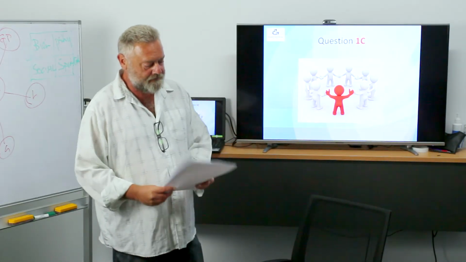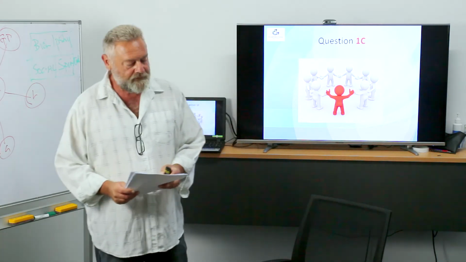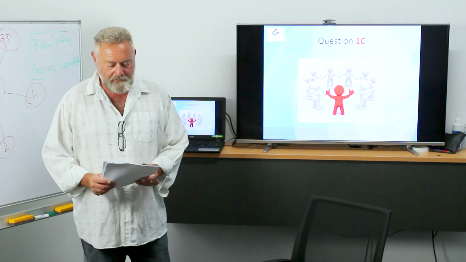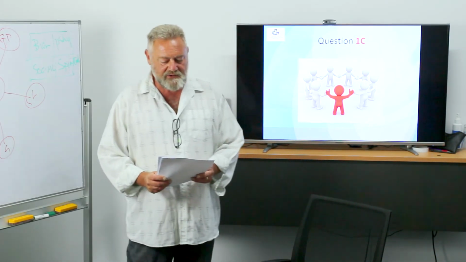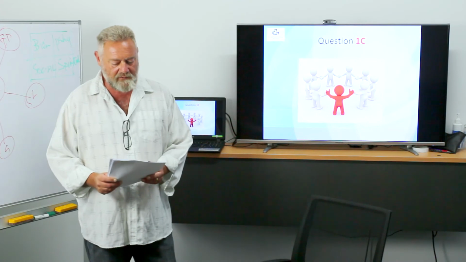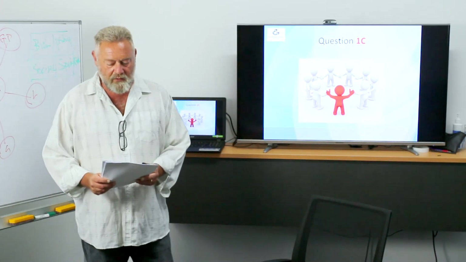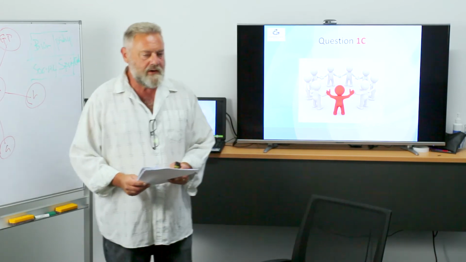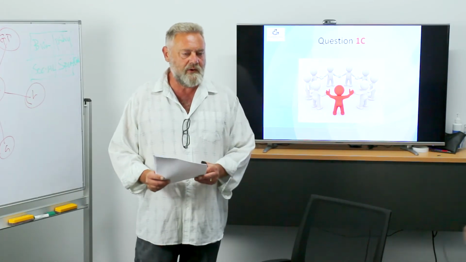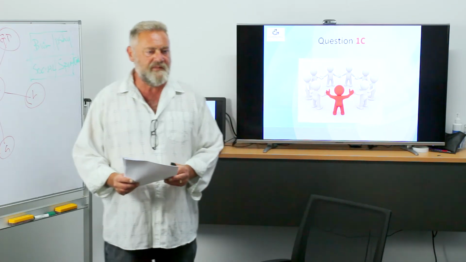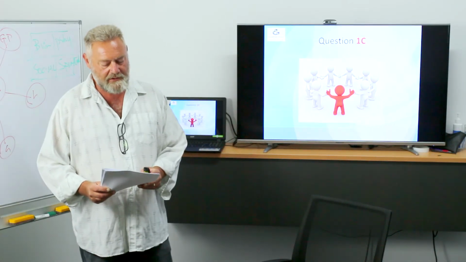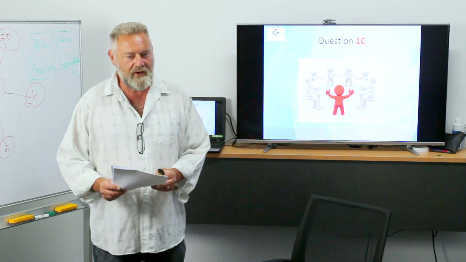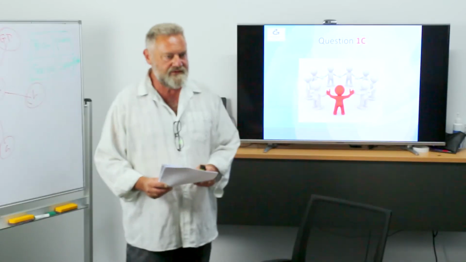Okay, activity 1C. So that's question 1C, and you've got 3 questions there. First, it's essential to ensure that your clients are aware of their rights. Considering your own organisation, outline the rights that your clients have. You can easily do that by Googling what are the rights of people with disabilities in Australia. You just need to list 10 of those, remembering that their rights are no different to ours.